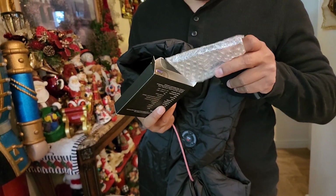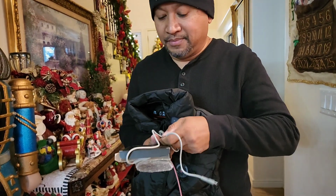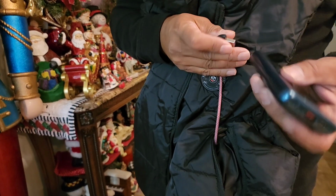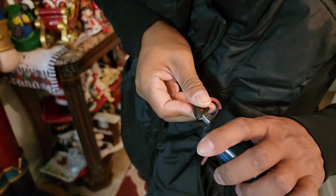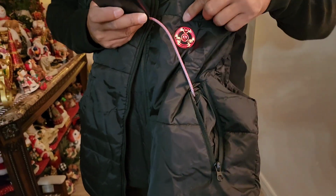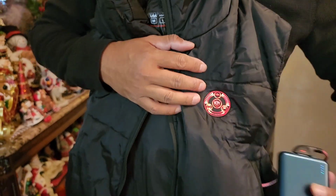I just fully charged that. It does come with a charge wire right here you can hook up the cord. So this is how you do it right here. Look at that. Hook that in, see? It's fully charged. Look at this. Iron Man, huh? So we'll leave that there and we're gonna let you put it on in a minute.